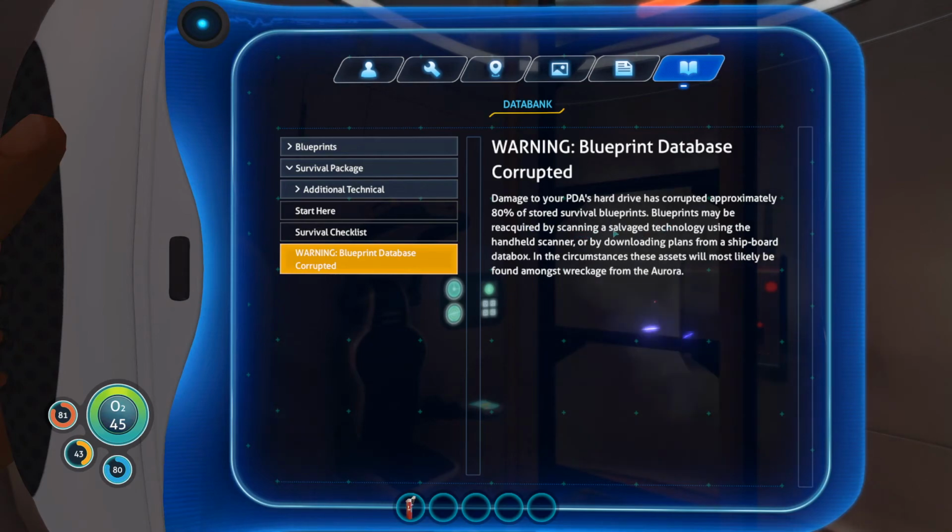Blueprints may be reacquired by scanning a salvage technology using the handheld scanner or by downloading plans from a shipboard data box. In the circumstances, these assets will most likely be found amongst wreckage from the Aurora.